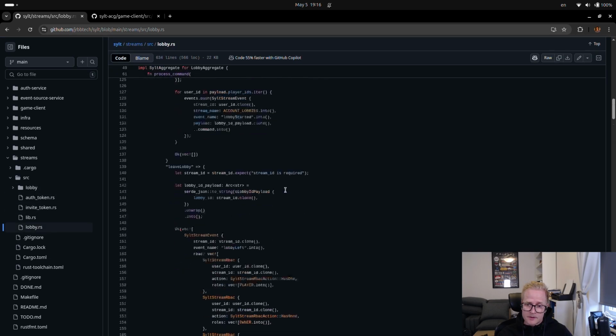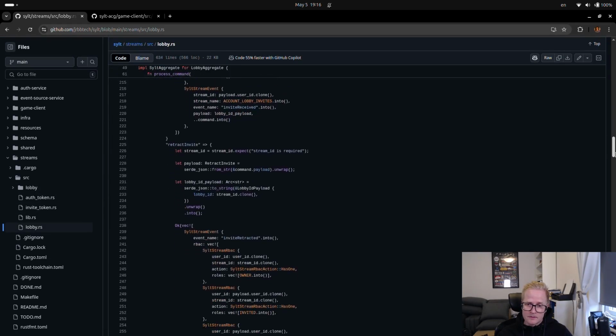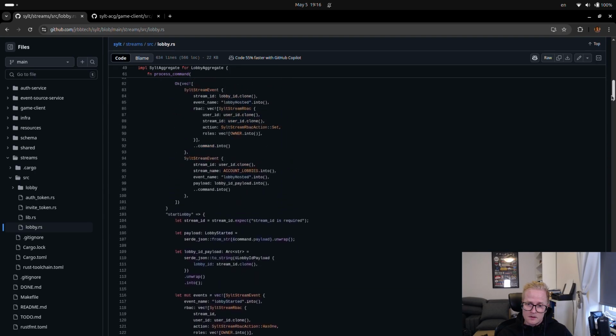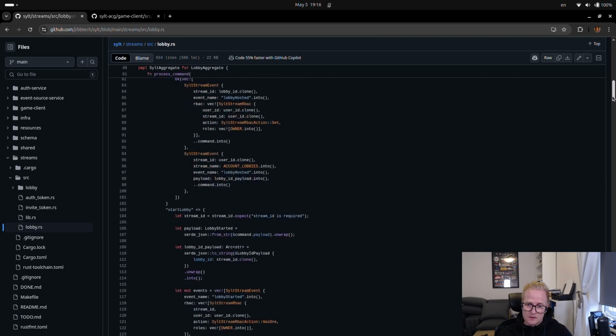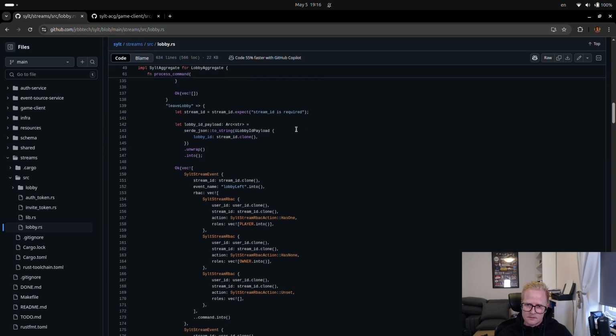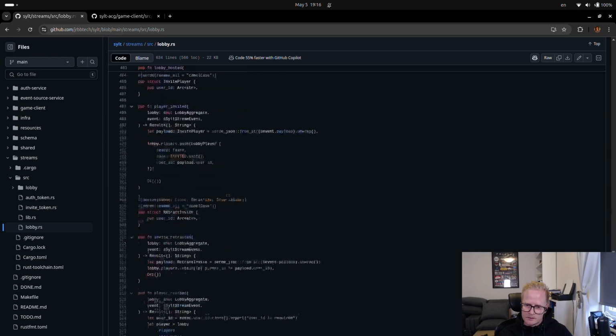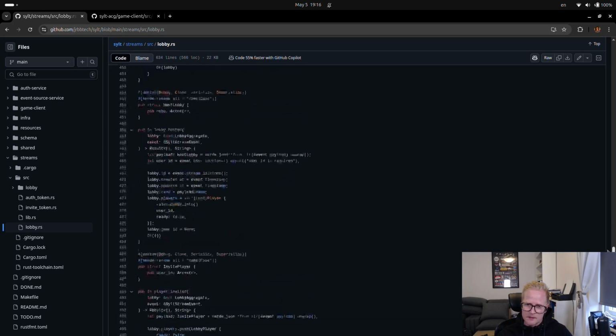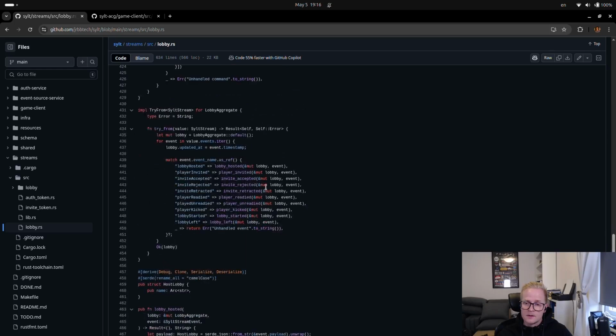So here I have a bunch of commands to host a lobby, start a lobby, leave a lobby, etc. Let's see if I have a collection of all the stuff you can do. Yeah. Host, invite, accept an invite, reject an invite, retract an invite, ready up, unready, kick someone, start the lobby, of course, and leave the lobby.